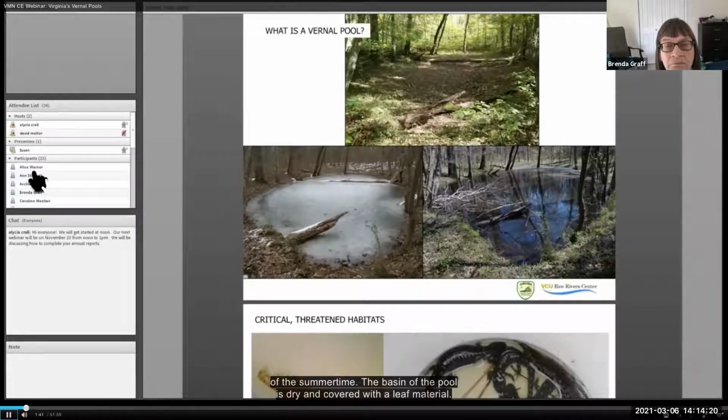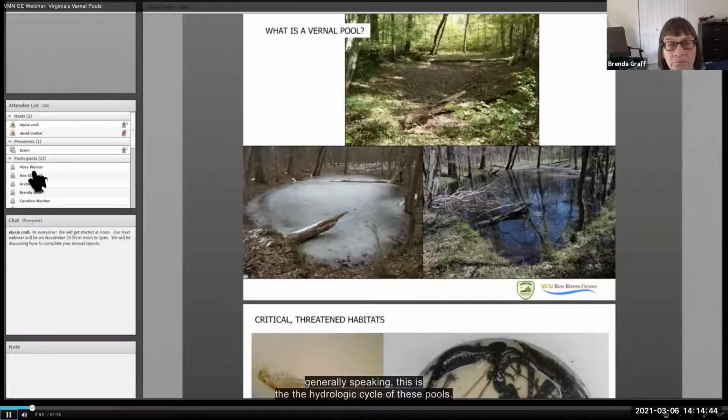The basin of the pool is dry and covered with a leaf material. Then in the lower left hand, you can see the frozen water that has collected in the pool once the leaves fell off and rain started falling down through the fall and the wintertime. And then on the lower right, you see the pool in the late spring.